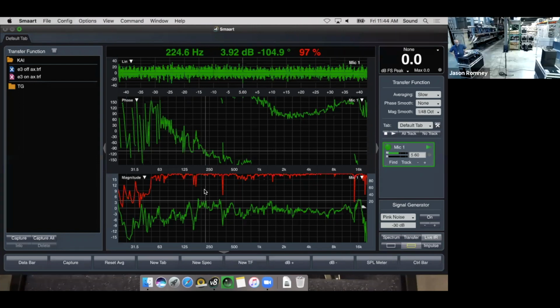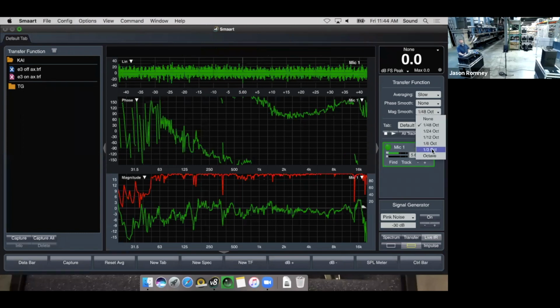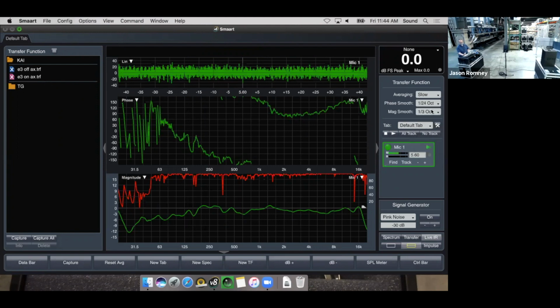Yeah, generally speaking, what I tend to try to do is put the magnitude smoothing at third octave, and then I'll do the phase smoothing at something more like 1/24th. Because that way, if I do have some comb filtering that is getting hidden by the magnitude smoothing, that should show up in the phase response graph, right? I should see the differences in phase there. And that helps me spot that problem.